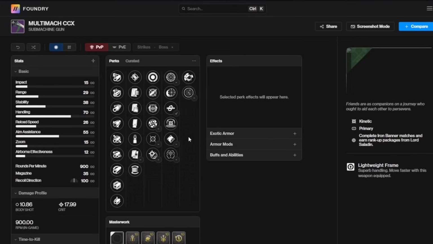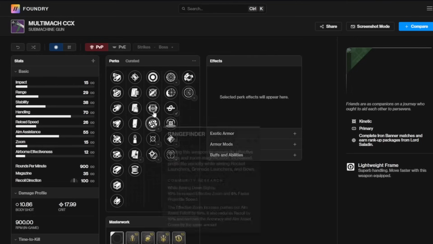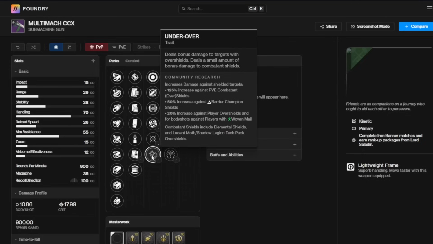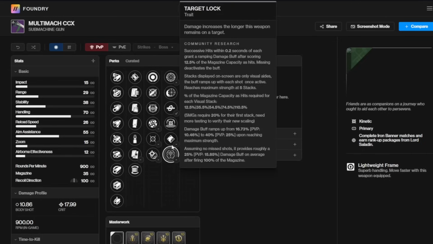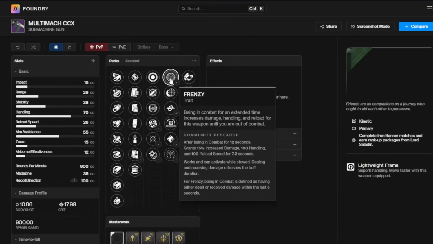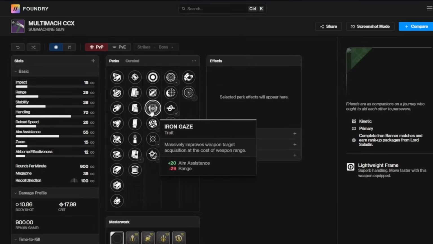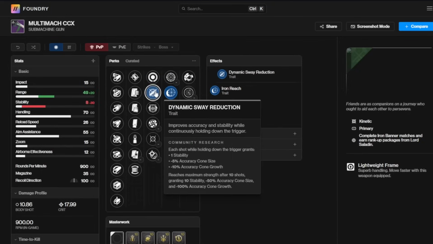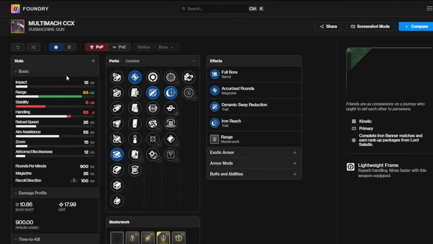Next up, we've got the new re-released Multimac for Iron Banner, and you can see right away, no shoot to loot, but it does have Under Over, which is pretty interesting. It could be a decent barrier weapon for like PvE, especially when you combine it with something like Frenzy, which is pretty good. But I think it's pretty clear this weapon was designed for PvP, since it does have Iron Reach and Dynamic Sway, and then obviously you could just spec all the range, and you're up to 84 range. Pretty good.